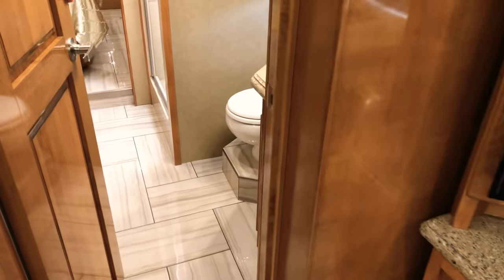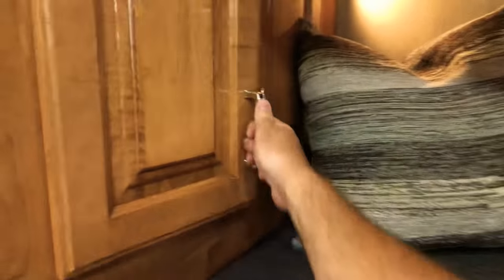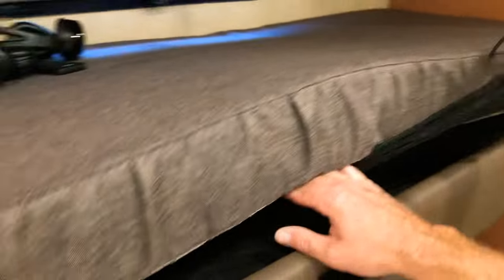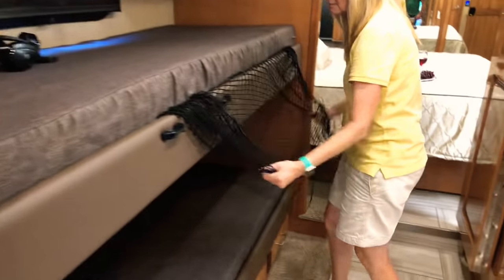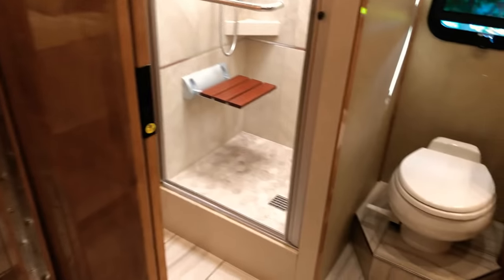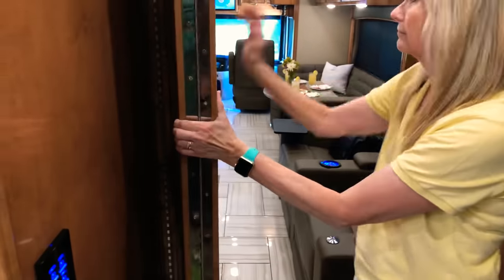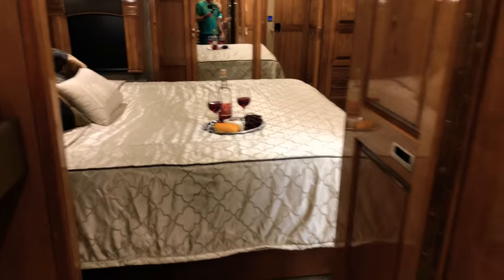This is a nice walk-through bathroom. How about bunk beds with individual DVD players? Nice lights, a little storage, wireless headsets, and comfortable mattresses. If you don't have kids and want to use that space for storage, you can pull all your luggage and purchases in there. There are privacy doors with little magnets to close off sections — real hardwood doors, no cheap material — so you can separate areas of the coach.